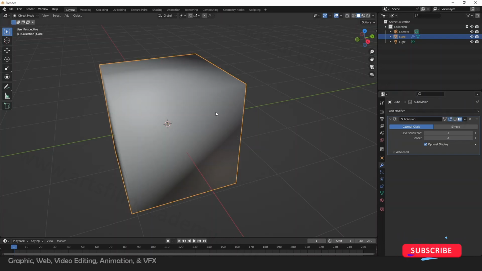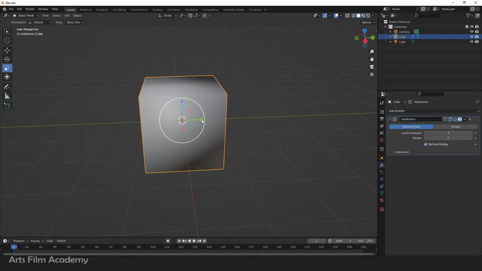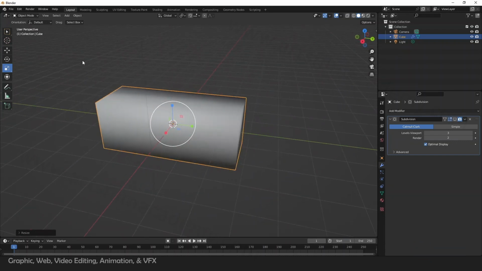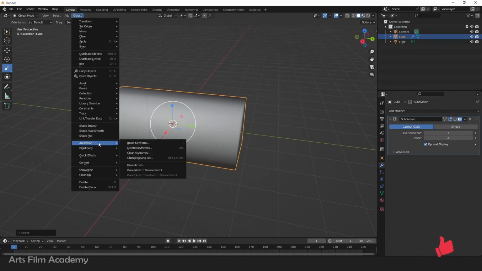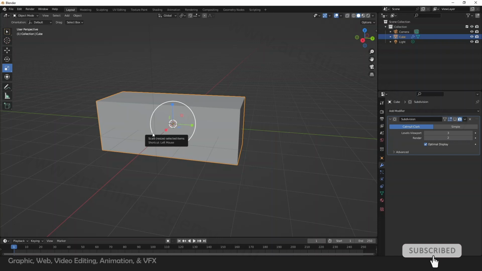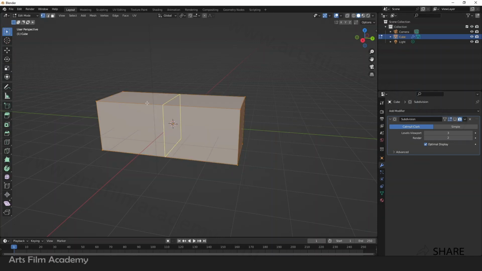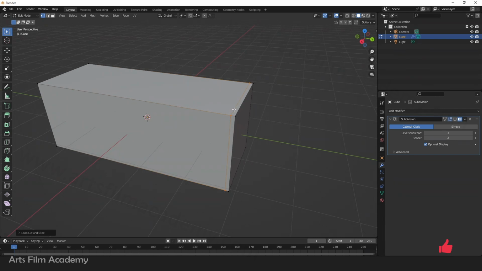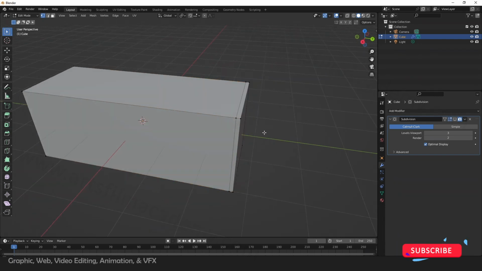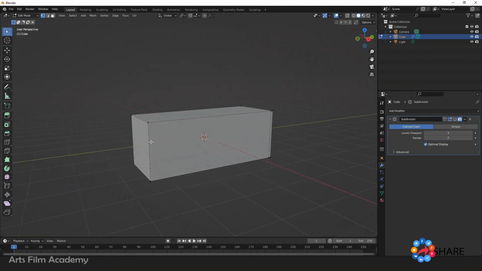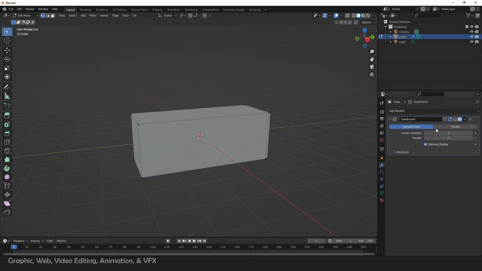So let's turn off the cube. Let's scale this. Okay, I'll just show you something. I'll turn off even this, make it shade flat. I'll go to edit mode, Control R. I'll add one loop cut to this corner. So when we add closer edges, what will happen when I add the subdivision? When there are closer edges, it forms a tighter radius. When there is no edge in the corner, only one, then it will form a very big radius. So you can check here.